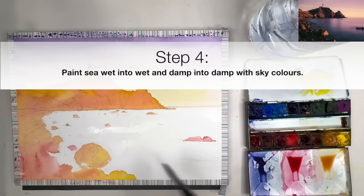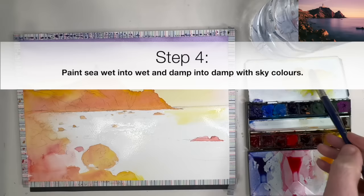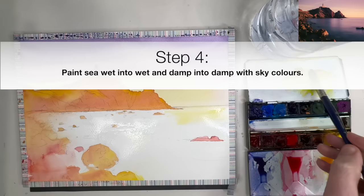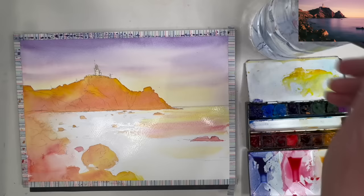I'm carefully painting the sea around the rocks with a flat one-inch brush to make sure I cover all this area. I'm starting off with the light colours first — basically reflecting the horizon colours — using yellow with a pinch of raw sienna on a size 8 round brush. I'm copying the photograph but also copying how my sky turned out so it looks like a good reflection of that sky.